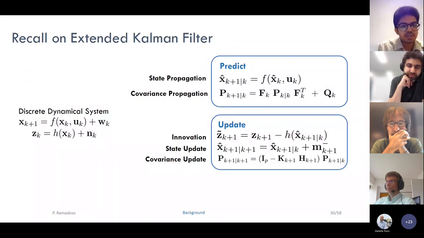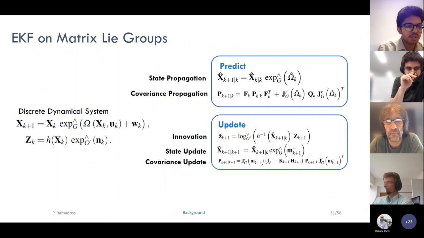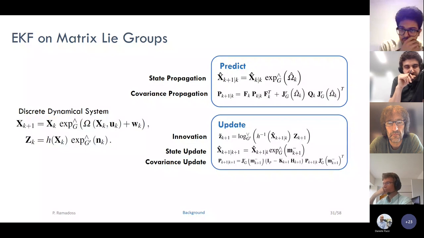So when we want to generalize the EKF on vector space to matrix Lie groups, what we notice is that the state now is evolving over Lie group G, and the system dynamics is given by a motion model omega here on the left, which is expressed in the vector space associated to the Lie algebra of the Lie group G. This is assumed to be affected again by additive white Gaussian noise, but expressed in the vector space, which then becomes multiplicative noise when expressed in the Lie group. The measurements again are evolving over Lie group G prime and are affected by noise N in the vector space associated to the Lie algebra of G prime. The EKF structure remains the same because this is a generalization of the vector space. However, now the state is propagated and updated using the exponential map and matrix multiplication. Instead, for the difference computation for the innovation term, we rely on matrix inversion and the logarithmic map.